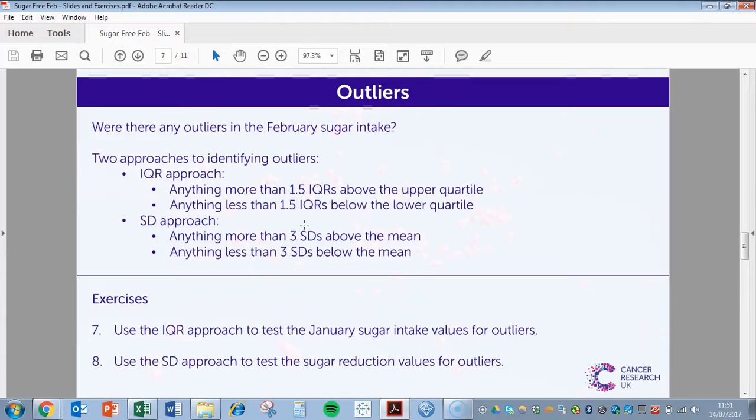The last thing to mention in this video is that exam boards vary with the definitions of what makes an outlier. So some here say 2 standard deviations, instead of 3. And sometimes you'll be given a different definition to use in the exam, but the principle is still the same.